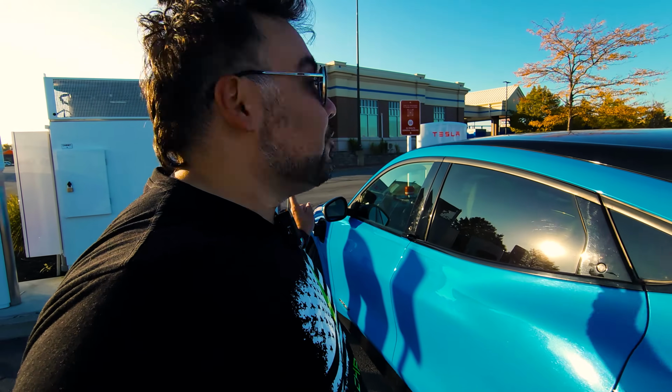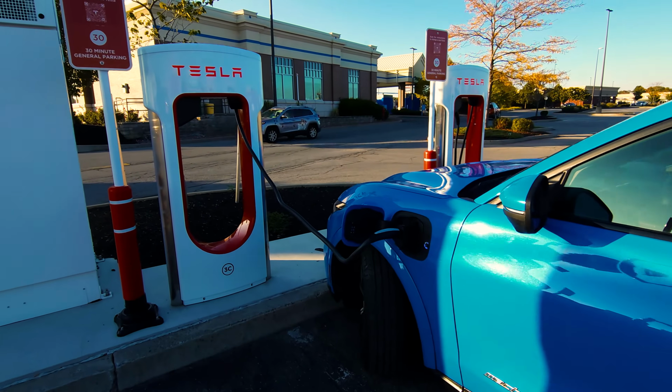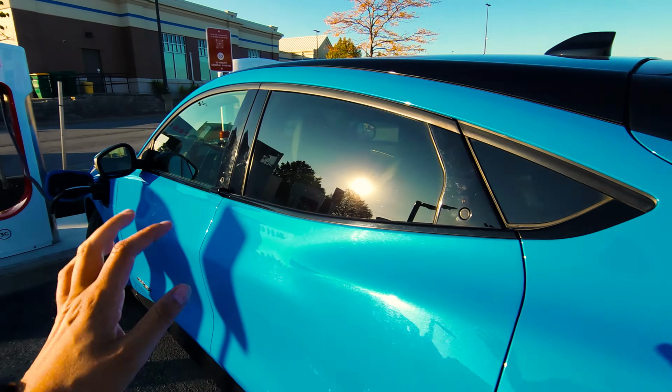Because this gives us more access, more stations across North America, which means if there was an EA station nearby, and 2 out of the 4 stations were down, and the remaining ones were taken up, and then these were free, that gives me another option, which is amazing. It's like gas stations. You have three gas stations at the same intersection. So why can't we have more options for charging? But again, this is 2023. I imagine in 2028 we'll have a lot more charging stations by then. But until then, this is a really great solution here.